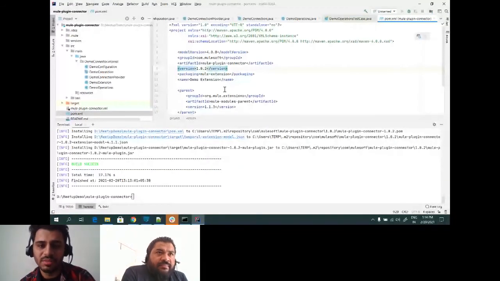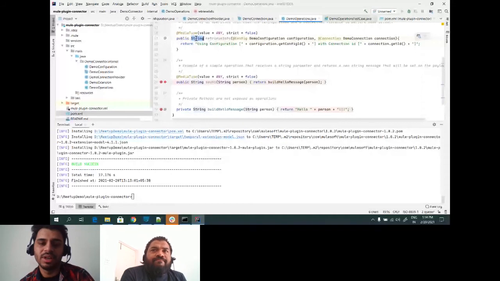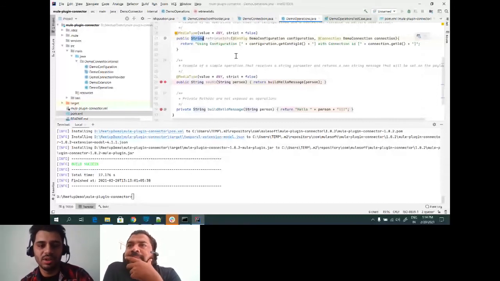As of now, you can see I'm returning a string. I might be returning some map or input stream. But if I use those, that will make the whole operation blocking, because the whole Mule flow is depending upon the response from this particular operation. But if I want to make it non-blocking, I can implement callback URIs, and I have to make the output void. So it will make use of those callbacks, and it will make it non-blocking. That is again a very vast topic we can dig into later.